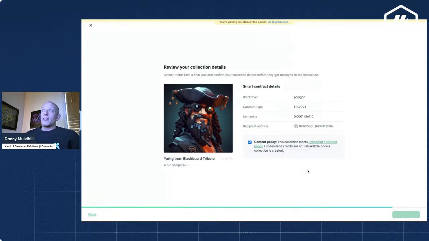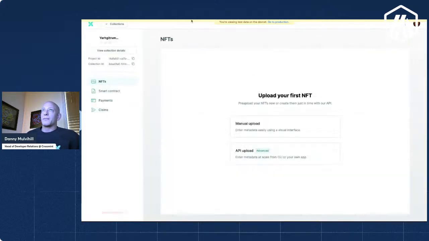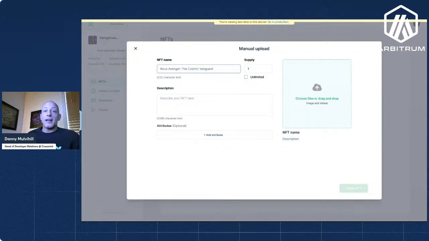All right, so right now we're actually deploying that collection or that smart contract, so that's available. And then the next step that we need to do real quick is to actually make an NFT available to mint. So now the smart contract exists, but we need to define the metadata that actually describes those NFTs when either somebody claims them or they purchase them, or maybe you mint them on their behalf via a backend REST API. So I'm going to give this a similar name.